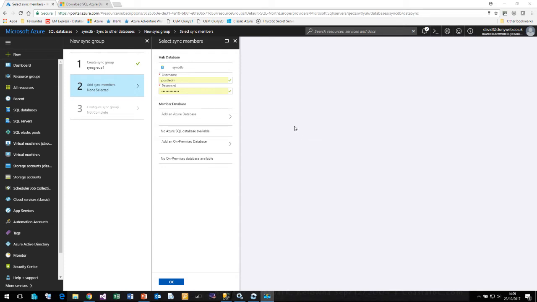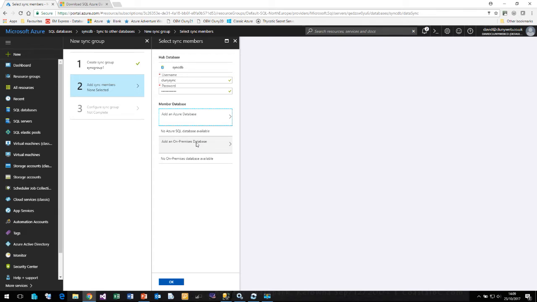Now we need to select our sync members. So first of all, I need to choose a username. So I'm going to use my Clooney Sync account that I created earlier. Now we need to choose our member database. So we have a choice here between an Azure SQL database or an on-premises SQL database.